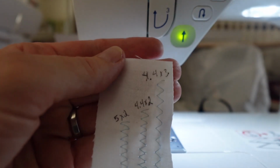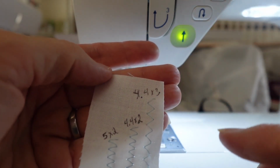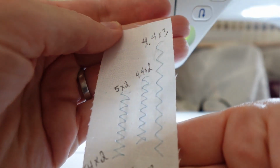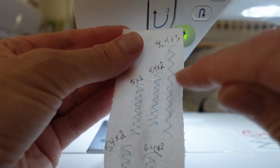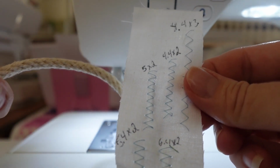Let's look at selecting our zigzag stitch. What I've done here is run a couple samples and put the sizing, the length and the width of my stitches, and then I can look at this and use it as a reference. Run some sample stitches, get a scrap piece of fabric, and then write on there all the sizes. I like to have this because I don't always use the same size rope.